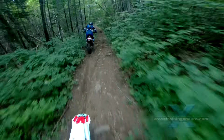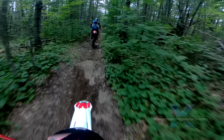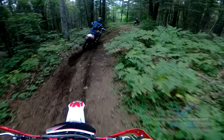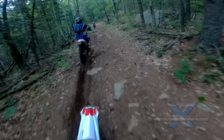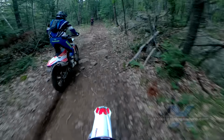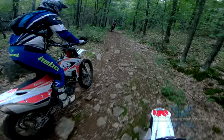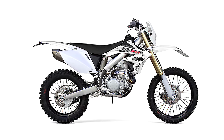So they dyno tested their Chinese 450 before the race and after. Plus, they stripped the engine down to check for wear. Apparently, they were impressed and felt the Chinese had done a good job with this engine. Despite the issues mentioned, I am impressed with the potential of this bike.